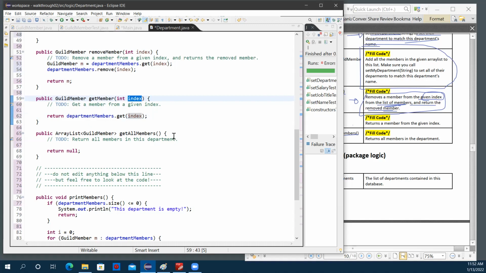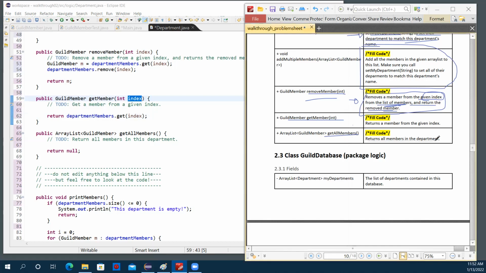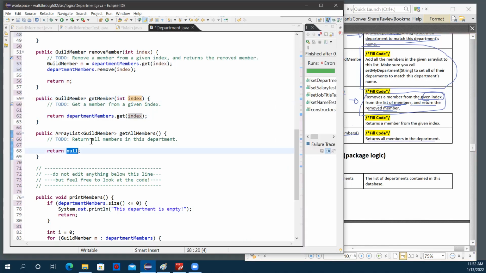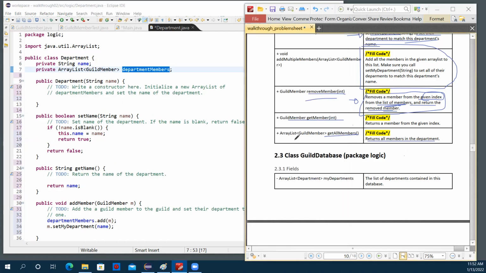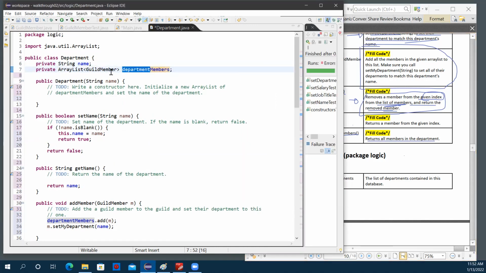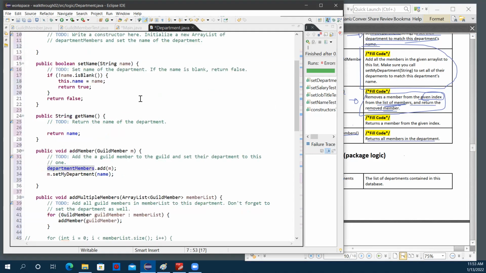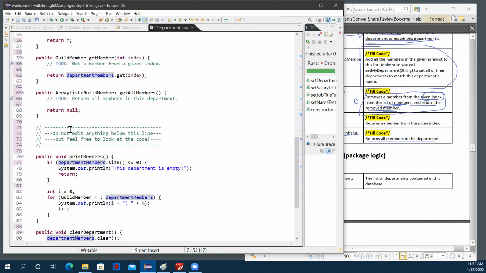And then get all members: return all members in the department. So I think we can actually return this one, department members itself, since it's an ArrayList of Q member anyway. That should be returned. We return the department members ArrayList itself.